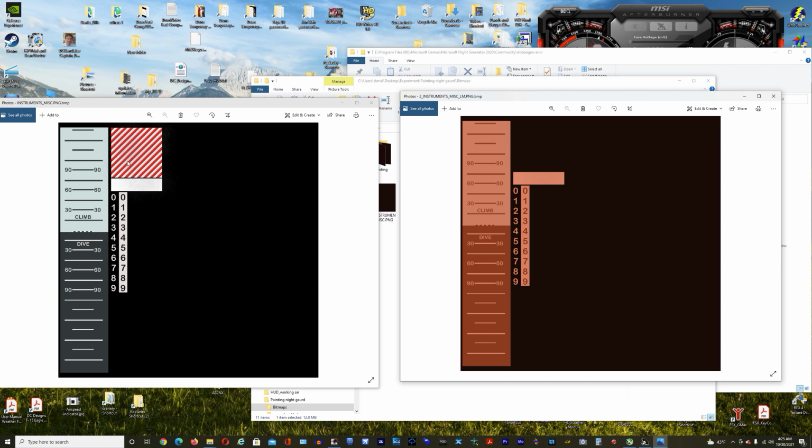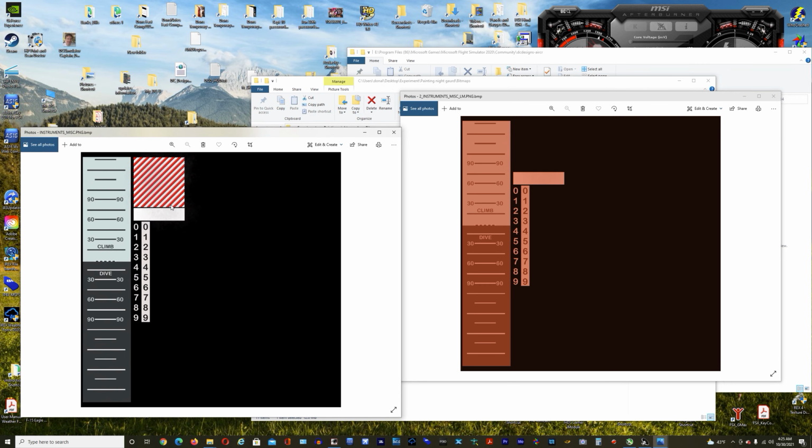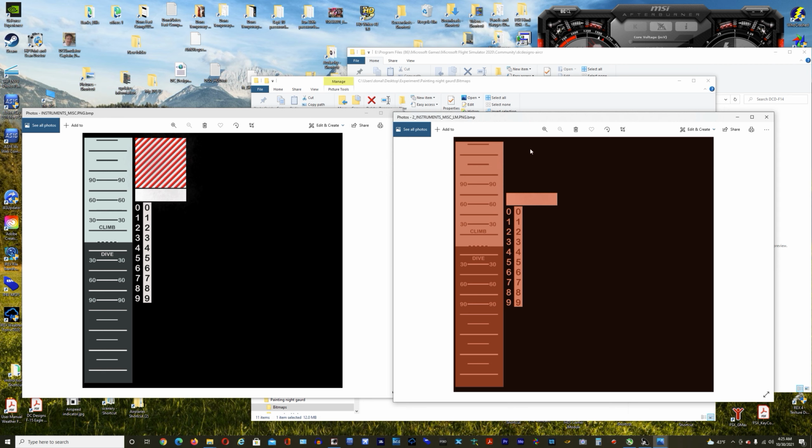So I just took out the code until I found the switch didn't work. It's an easy way to find it. Just take out some code, I mean some XML, and if you notice, oh, my gauge is not there anymore, then you say, hey, I found which one it's in. I was surprised that this was actually one of them. But anyway, the reason why it was glowing at night is this little thin layer of red up on top of this thing, and it makes it look awful. And that's what was wrong with it.